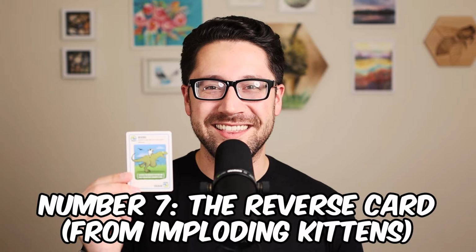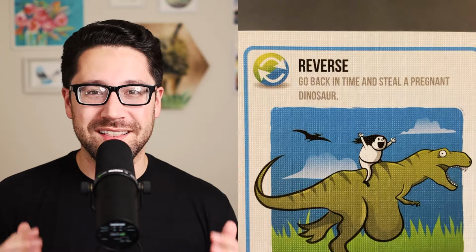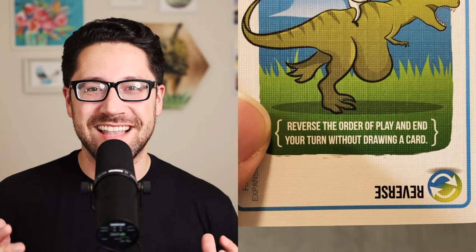Number 7 on this list is the Reverse card from Imploding Kittens. Reverse the order of play and end your turn without drawing a card. Reverse cards are as old as Uno, yet so useful. Not only do you get to skip your turn as a result of playing this card, but you also redirect the flow of play. Again, a simple card, but I'm telling you what, when you're in late game and you're running low on cards, having a reverse card in your hand is a lifesaver.